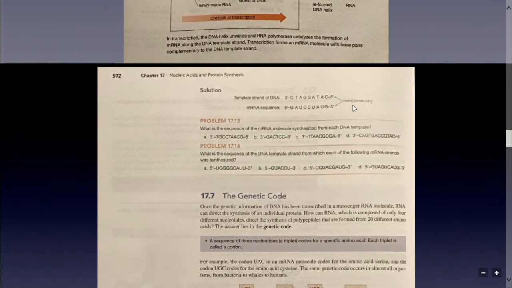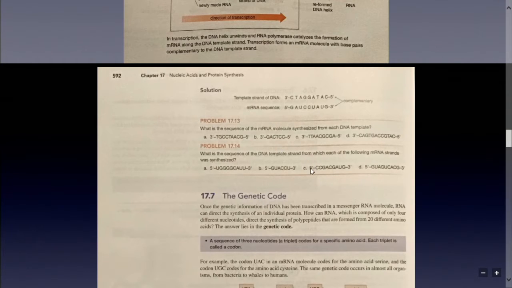But they're complementary. Notice that we use that word a lot in genetics, in DNA and RNA and all that. This strand is complementary to this strand. It's not the same. It's not identical. I heard a lot of funny words used. Complementary is the best word you can use. It's complementary. And so it's essentially the same as this in the fact that it carries the same message, but complementary is the better word. And so now that we have the mRNA sequence, we can do something with it. But here's some more problems to try on your own.